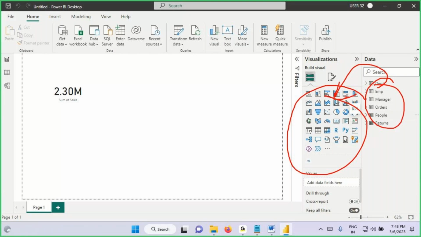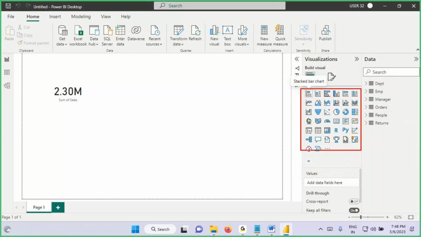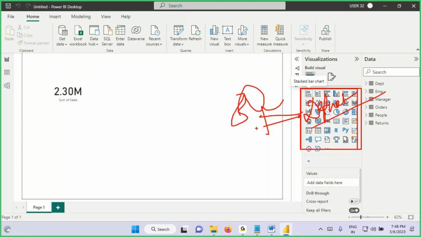In Power BI, these are the visuals which we commonly use. What are the visuals you are seeing here? We call them default visuals. What is the name for these visuals? Default. We can present the data not only in the default 30 visuals, we can even present the data in where?